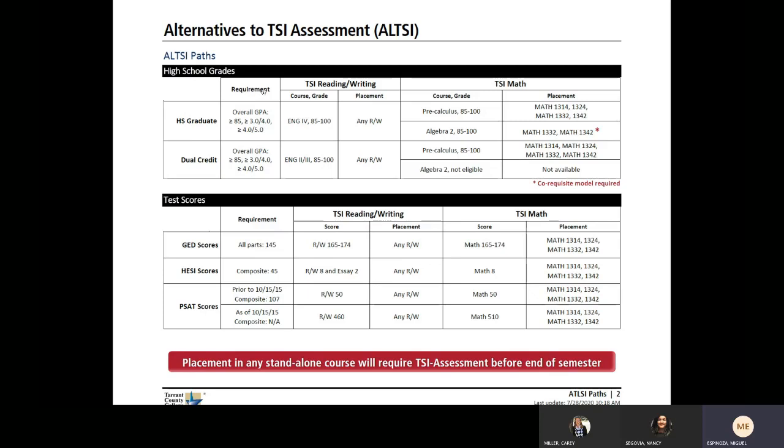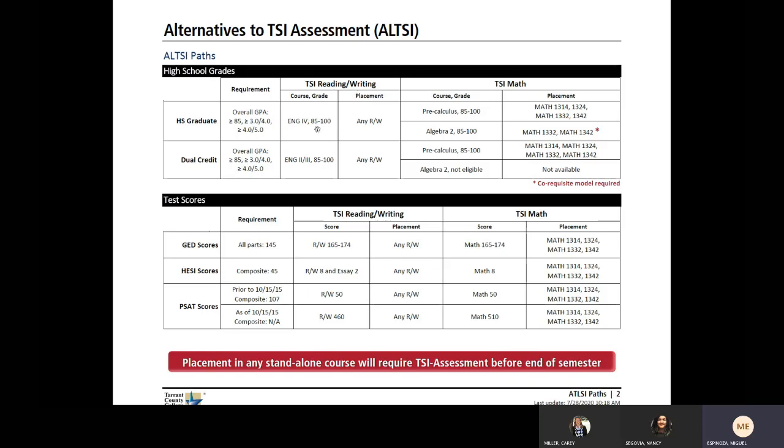So for high school graduates, there is a prerequisite, if you will, that the student must have a cumulative GPA of 85% or higher. If the school system is using a 4.0 grading scale, then you're looking for a 3.0 or higher. And if you have a school using a 5.0 grading scale, then you're looking for a 4.0 or higher. So once this prerequisite has been satisfied, that the overall GPA meets this threshold, then you can go ahead and look into each TSI area to see if the student satisfies either of these areas.